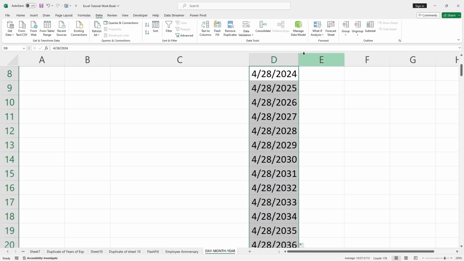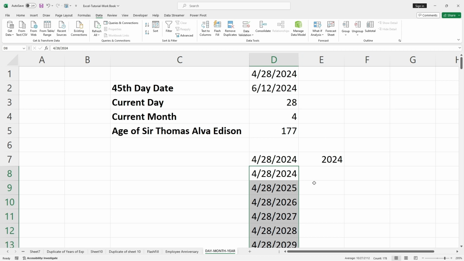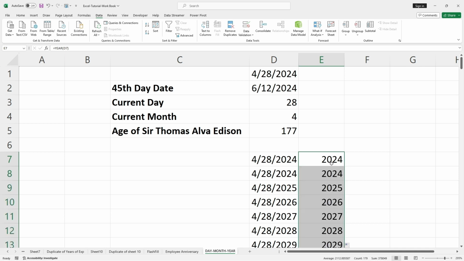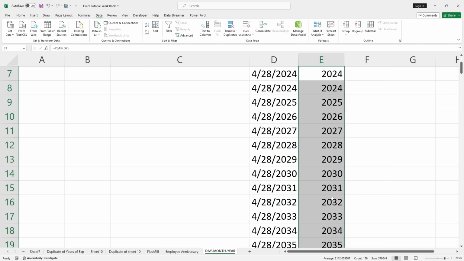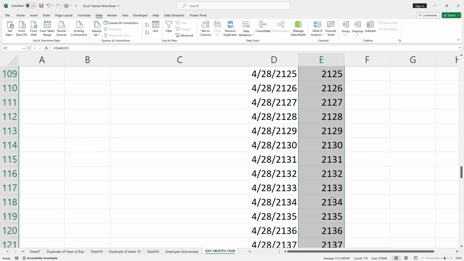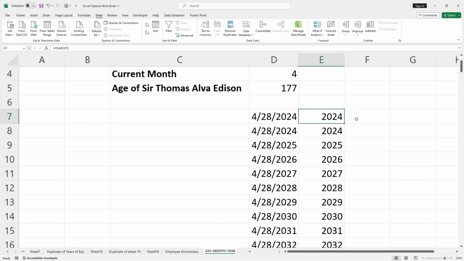Fill years. Now, if you have this kind of data and you have been asked to get only the years, in that case, it will be useful, right? So you can simply double click, because you have already applied the formula. You can simply double click and you will get the years. So you got the years. We are able to find out the year from the given data.